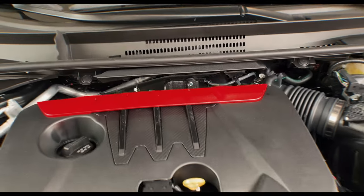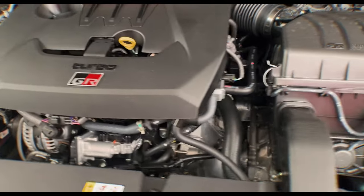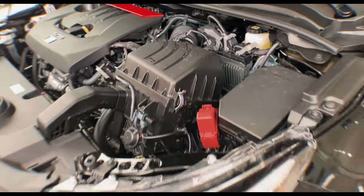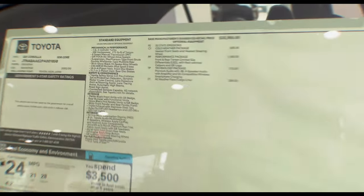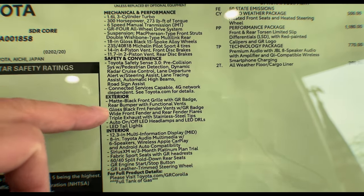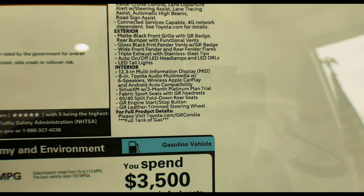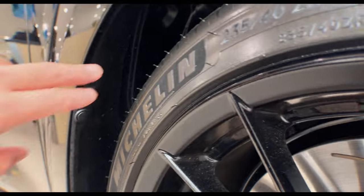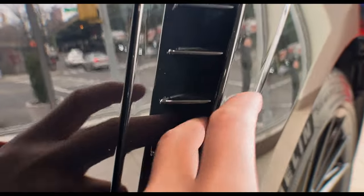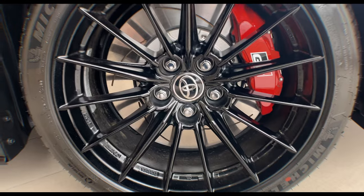Taking a closer look — wow, very interesting. I want to see if the LED lights are standard. So what are the standard features? 1.6-liter 3-cylinder, 300 horsepower. We got the JBL system. So we have auto LED headlamps — these are LEDs. Everything about this is functional. The vents here are functional for sure. And overall, these tires are sticky — these are Michelin Pilot Sport 4s. The wheels are nice, these are multi-spoke.